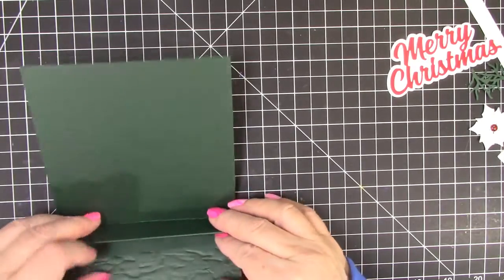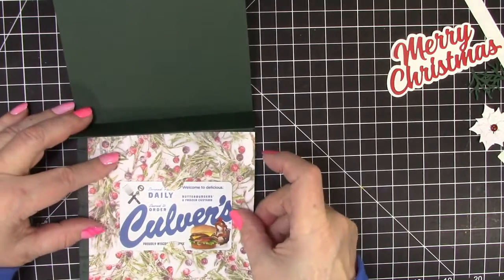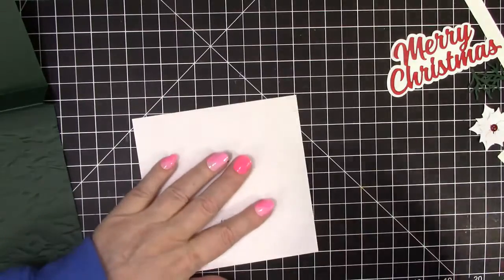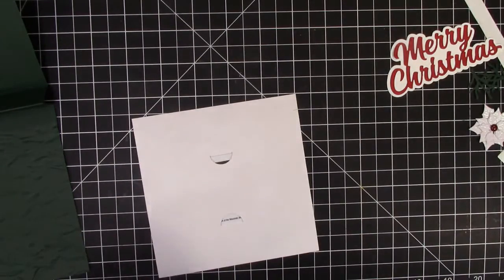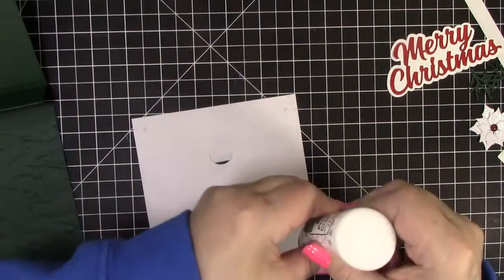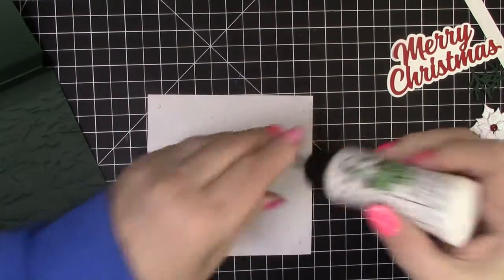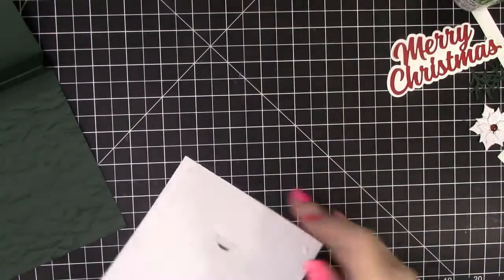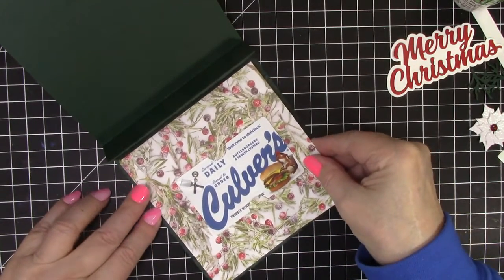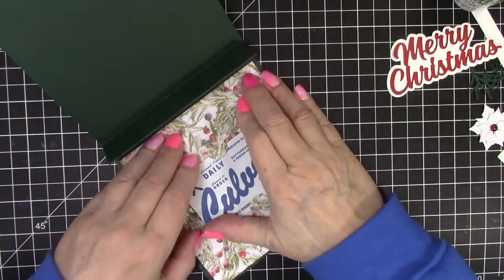And then this is where this piece is going to be attached. And I think I will just use glue to do that. So this was 5 by 5, so there's just a little bit of a border on all the sides.